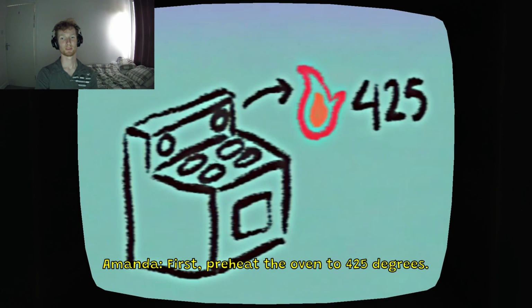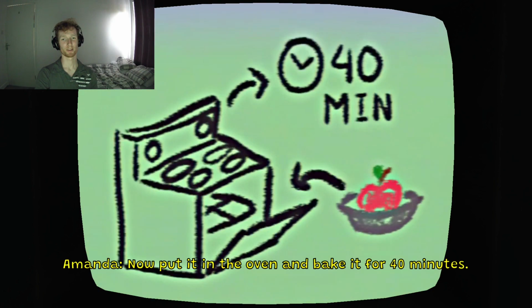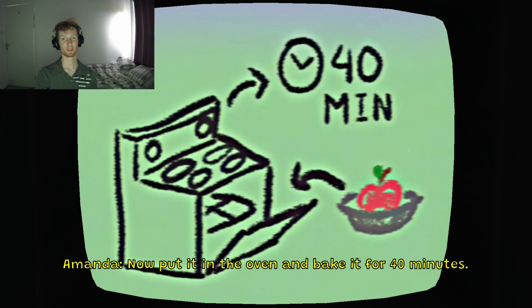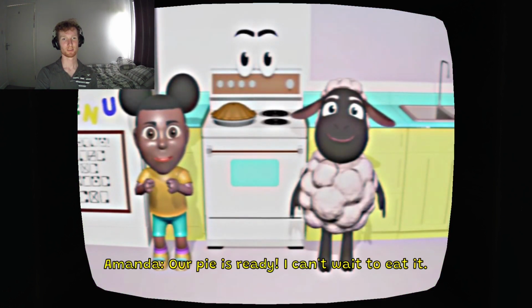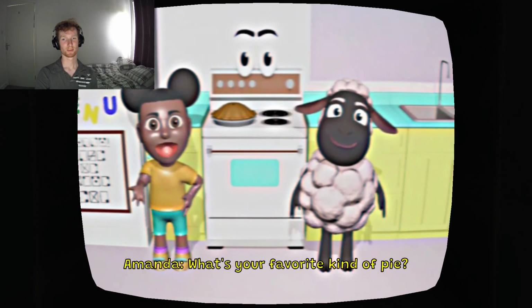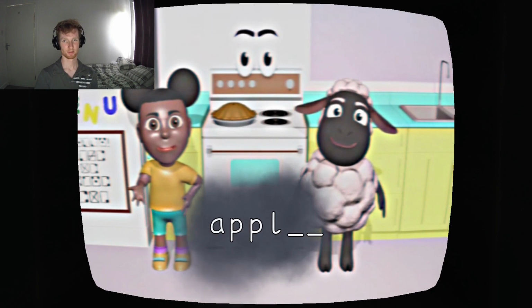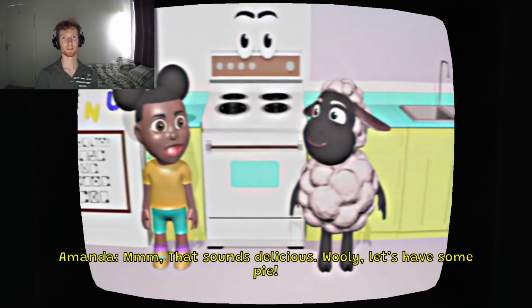First, preheat the oven to 425 degrees. Then, put the apples into the pie tin. Okay. Now, put it in the oven and bake it for 40 minutes. Okay. Our pie is ready! I can't wait to eat it! What's your favorite kind of pie? Apple. That sounds delicious. Wooly, let's have some pie.